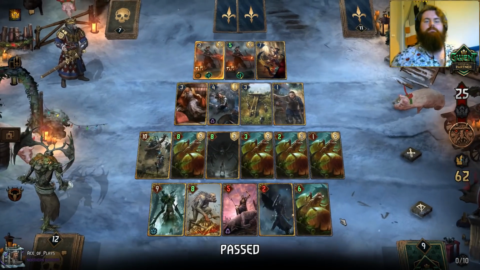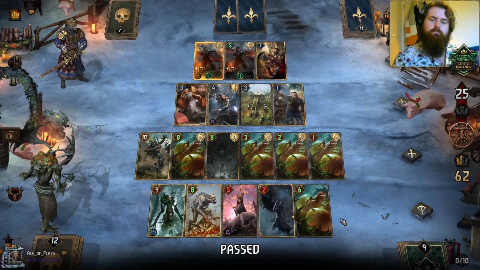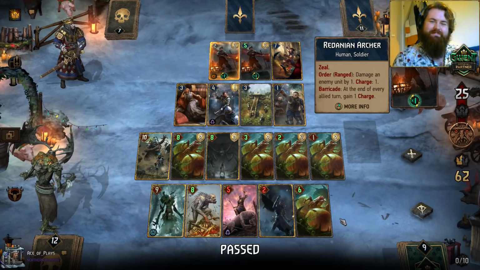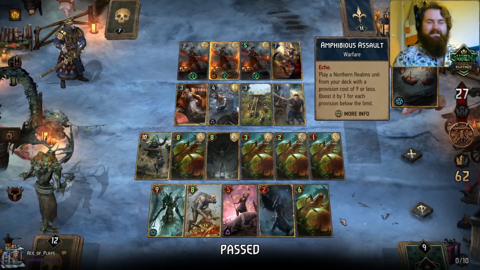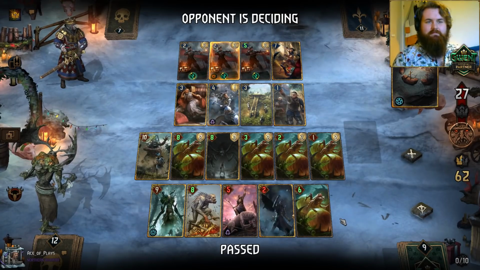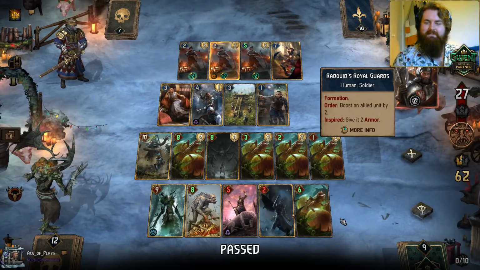I think I like that. I think I like that the mostest. What's that? For Koshchey! For freedom! What's that you're doing? What's that bronze card you're playing? Oh, that's nice. That's nice.